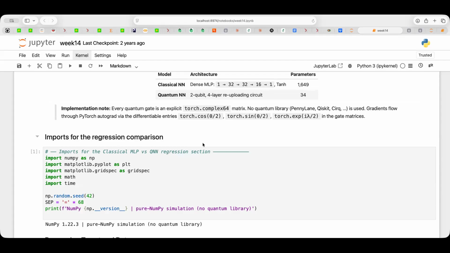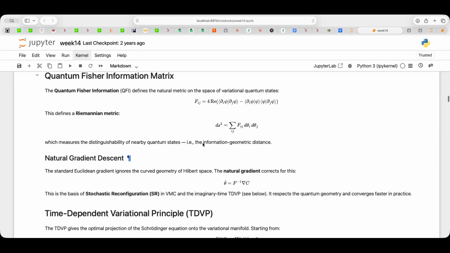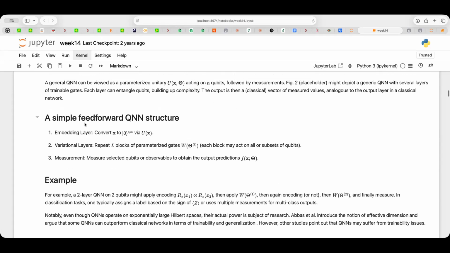Instead of going into the codes now, because we're getting close to the end, I suggest that we stop here today. And then we spend next time on, in particular, how we encode the data. So if we go back a little bit here, the topics we are going to look at in more detail are how we set up a feed-forward QNN structure. And then we go back to the codes and see how we can train them. And then if we get time, we will look into PINNs. And finally, the last lectures will deal with the quantum Boltzmann machines, if we get time. If we get stuck with the PINNs and quantum PINNs and neural networks, we will just stay with that.